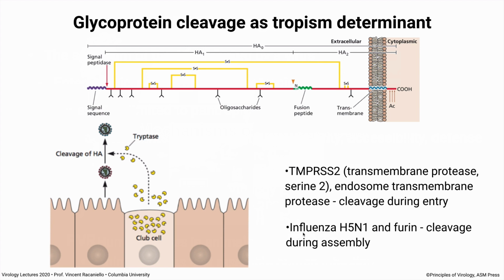And these are highly pathogenic avian influenza viruses, H5N1, and we'll talk about those a bit later. These viruses cause outbreaks in birds, and occasionally they infect humans, typically humans who are in contact with birds, and they cause very serious disease, and viruses appear to replicate in many different tissues, not just the respiratory tract of humans. Sequencing of the viral genome reveals that they have a different cleavage site upstream of the fusion peptide.